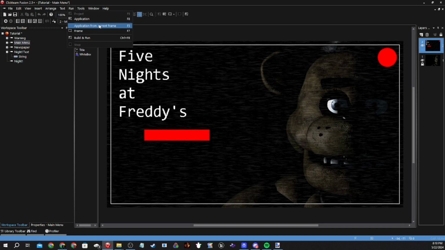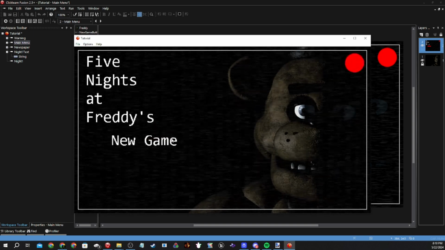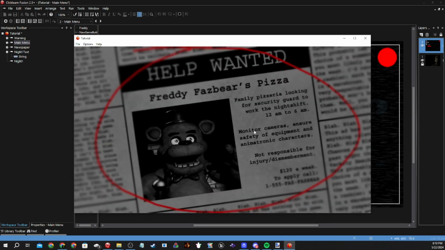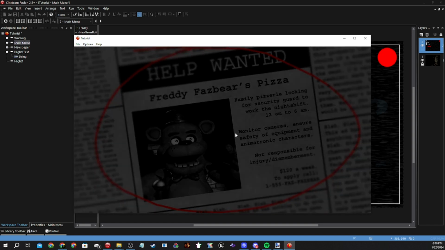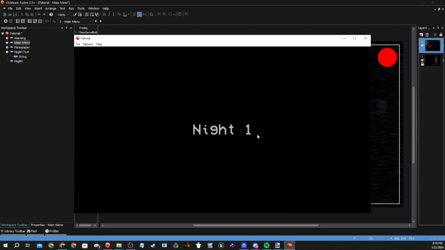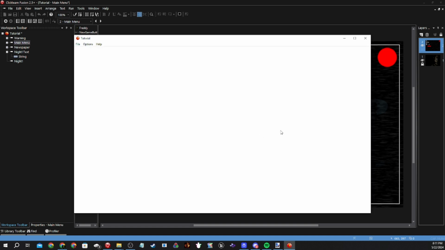It was $60 for application from current frame, but I just bought it because I use Clickteam so much. Do that. And 4 seconds, yep, fades out. Fades in. Night 1. Fades out. Oh, that's bright.